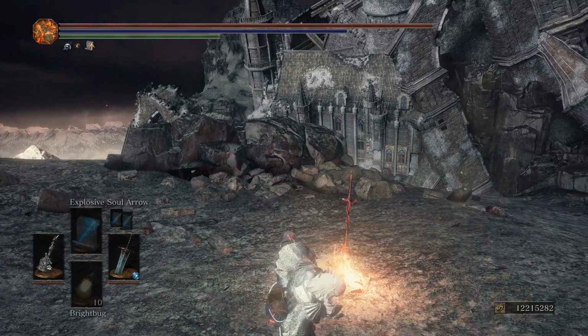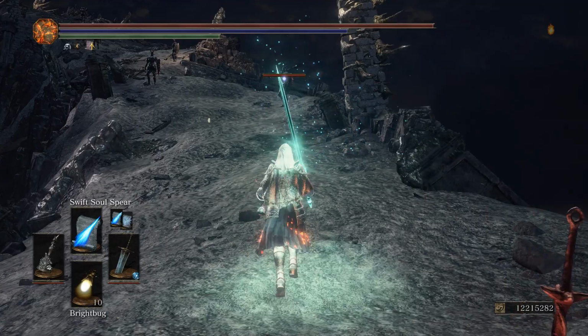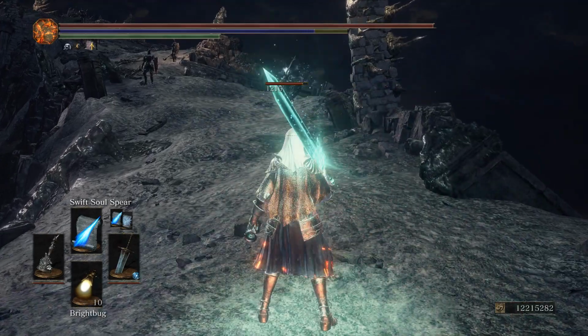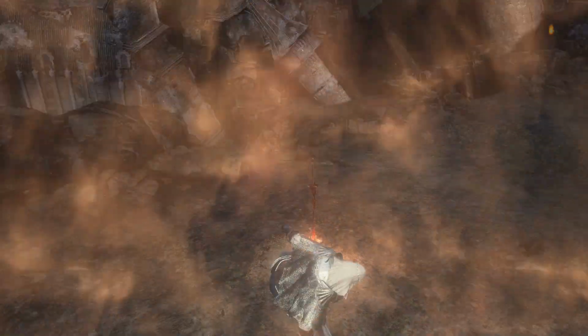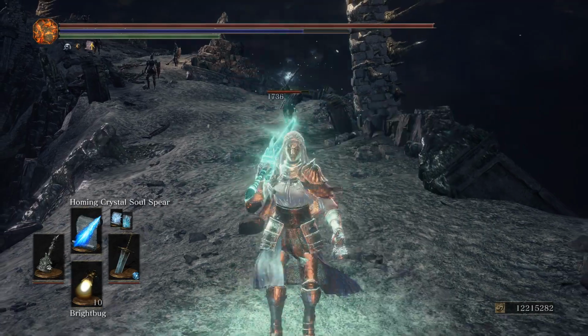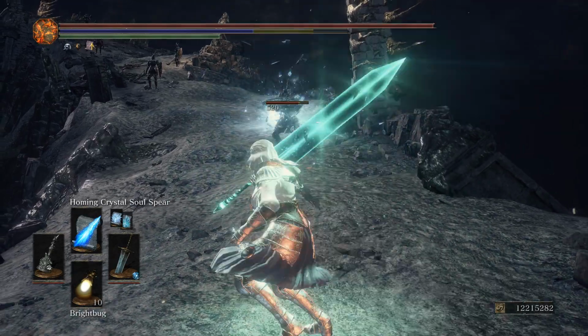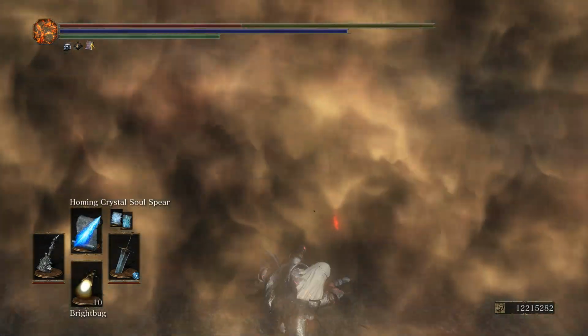Explosive Soul Arrow. It's not got a very big AoE, that one. Soul Spear here, we got a bit of damage coming out. I just saw though, there's not a huge amount coming out of that. The reason why I'm not pursuing, okay, I'll just throw this as well. By the time he's aggroed, he'll put his shield up, so you're not really seeing a huge amount going on there.